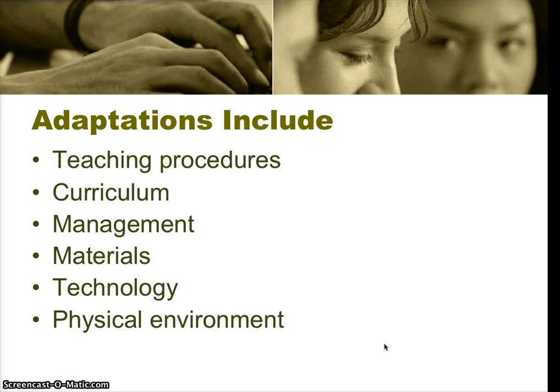We can talk about using technology. We could use a closed circuit television system in which the student can amplify or magnify their material if they have a visual impairment, amongst many other technology interventions and adaptations we can use. We can also talk about adaptations to the physical environment, for instance building a ramp, or lifting up desks on 4 bricks so the student can wheel underneath.